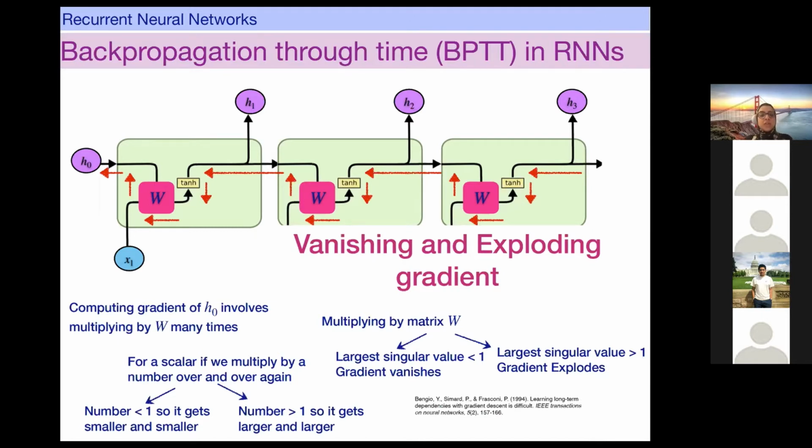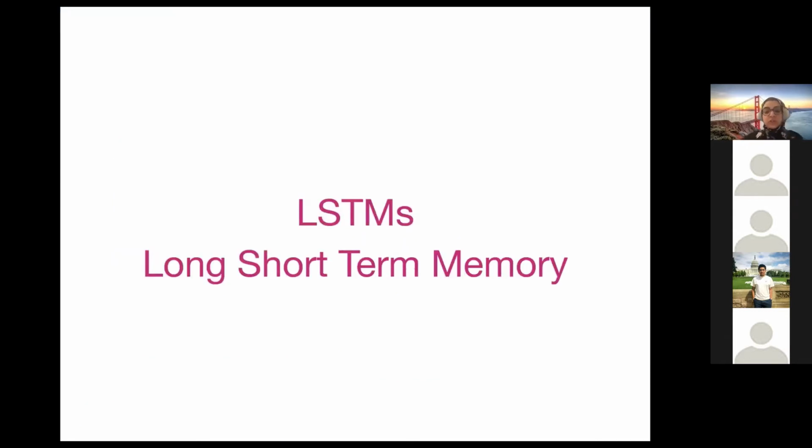So how do we solve this vanishing gradient problem? People decided to create LSTMs, and one thing I want to say is that the first LSTM paper came out in 1997, and it stayed state of the art up till 2017. So it's one of the really powerful neural architectures that stayed for a really long time.